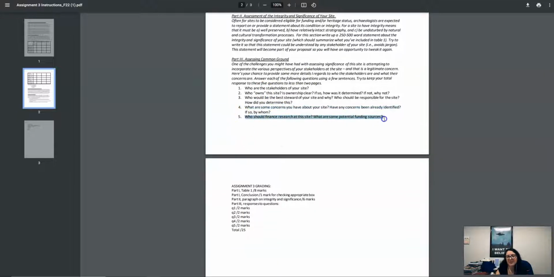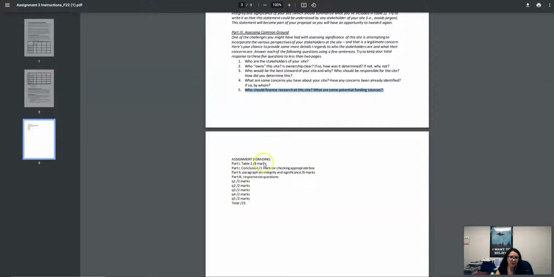And then the last piece is thinking about the kind of funding exercises, thinking about in a non-CRM context, who should be funding this? You're going to have to do a little bit of research. Where are there funding opportunities in anthropology? Who funds anthropological research in Canada, in North America, outside of the context of the Americas? So you're going to have to do a little bit of desktop internet sleuthing, right? Do a little bit of Googling and see what you folks can come up with.